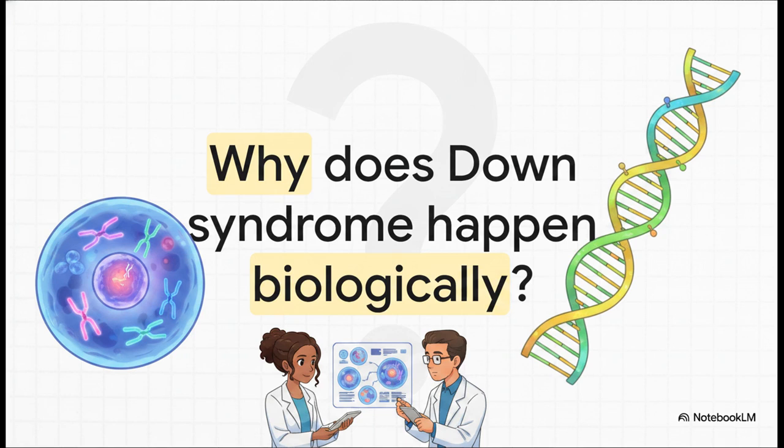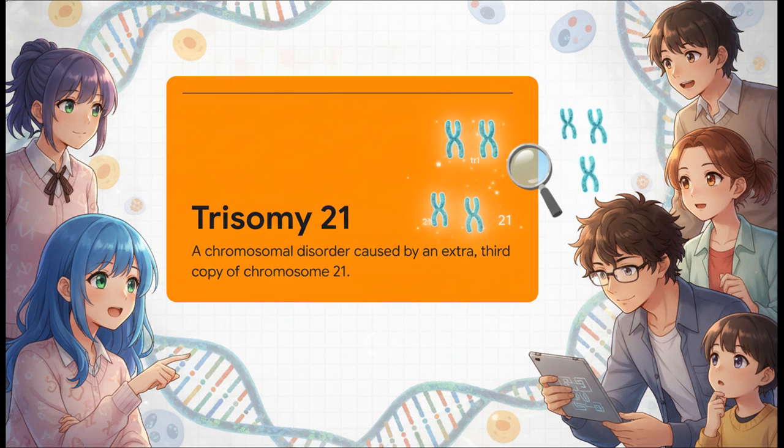All right, Section 4, Chromosomal Disorders, focusing on Down syndrome. This brings us to the real core of our explainer today. We hear a lot about Down syndrome, but stepping away from the symptoms for just a second, we really need to ask, so why does Down syndrome happen biologically? What is the exact physical mechanism occurring deep within the cells? So the crucial point here is that Down syndrome is not a single mutated gene being passed down, like colorblindness. It's actually a chromosomal disorder, technically known in biology as trisomy 21, tri meaning 3 and somy referring to the chromosome itself. Biologically, it is caused by the presence of an extra, entirely whole third copy of chromosome 21.